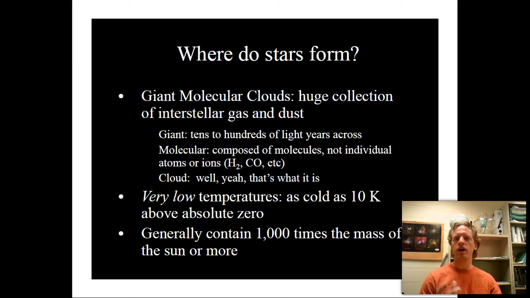And actually, as it turns out, we think our sun and most of the other stars that are out there formed from something that used to be a giant molecular cloud. As it began to collapse and form stars, all of these stars formed at roughly the same time. So our sun and many of the stars around it actually have more or less the same birthday. Some of these stars have lived and died already, but the ones that are still around, most of the stars around us we think may have formed right around the same time as our sun.